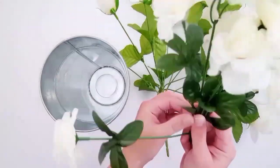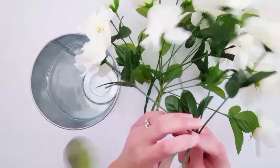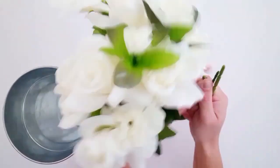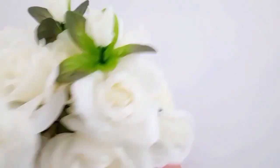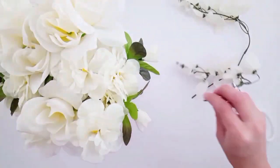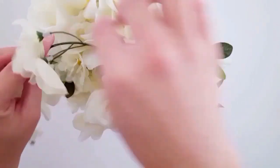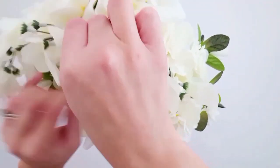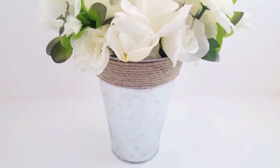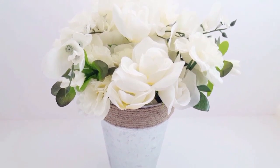The first thing you're going to want to do with any kind of artificial floral arrangement is go ahead and separate your branches. I find that this is just the easiest way for getting all of your flowers mixed in without needing to cut them apart. I just went ahead and mixed them in and then folded up the bottom to make it the height I prefer. Then I took one branch of wisteria from the Dollar Tree and added some of those at the top too. I'm mixing in the roses with the azaleas and the wisteria, and I think all of the different white florals look so gorgeous. It's very easy to add all different types of flowers as long as you're still in the same white color scheme.